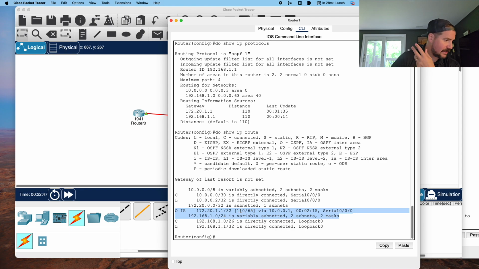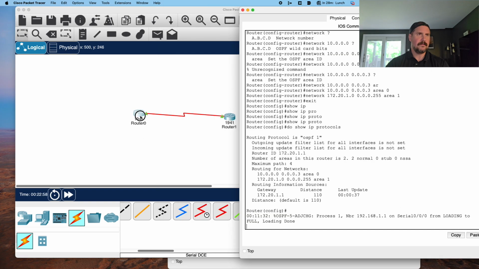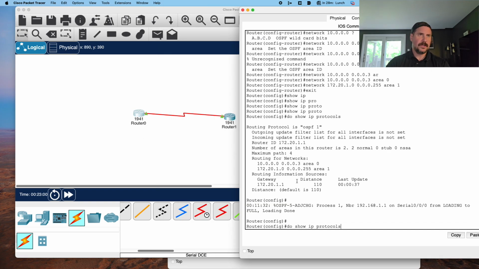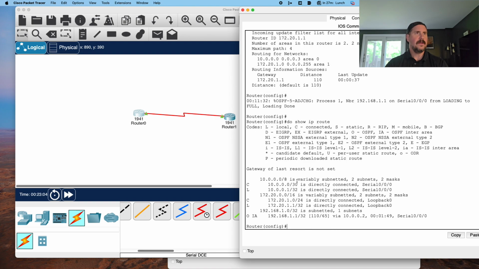And that's it for this part of the lab. It says issue some of the available OSPF commands on either router. All right, well, let's just check the other router. What am I doing? On this first router, do show IP route. And it also has a route to the other router. Same thing, 192.168, and that's learned via OSPF. So that is good.